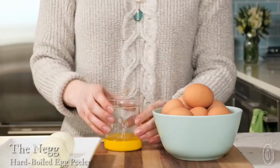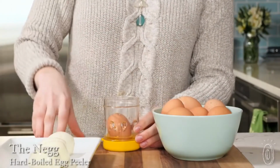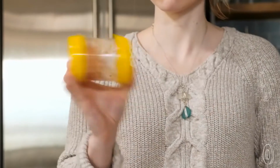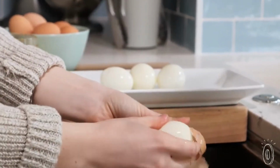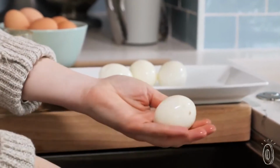A tool that makes peeling a hard-boiled egg as easy as shaking it. The Negg is a little cylinder that gets the shell to slide off like butter. This made in the USA kitchen hero takes care of one of our least favorite kitchen chores with just cold water and a little bit of effort.